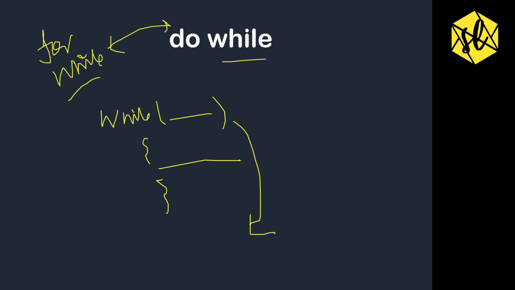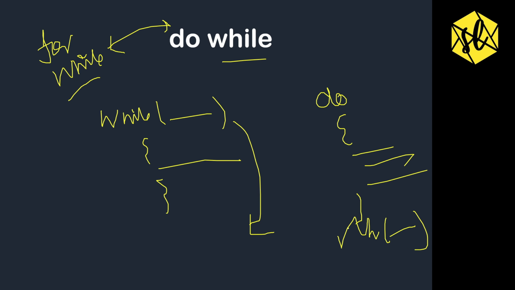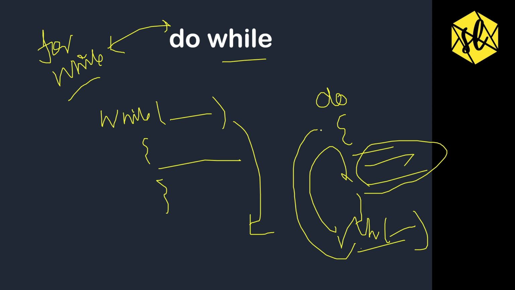In do while, the basic goal of the program is the same, that we have to do a task repetitive times, but the way of achieving that goal is different. Why? Because in do while there is a do, and in that, first the statements are executed, and after that the condition is checked. If that condition is true, then the statements will execute once more. After that, again the condition is checked, and if it is true, the statements execute once more, and this goes on until the condition becomes false.